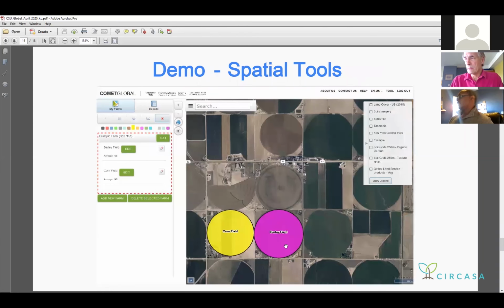In this case, it assumed that this is a cornfield and this is a barley field, and it actually populates default data for those two fields and gives the user a starting place. From here, the user can still go in and edit that crop data.